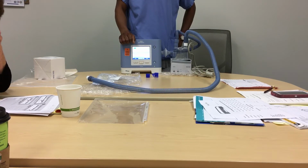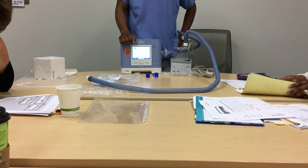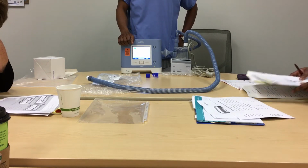Yeah, so usually what we do is, you guys give us the setting you have in the hospital, and then I go with my RTs. We usually go with the height and weight of the patient and calculate the tidal volume target from that, and we'll go from there. That's good to know.